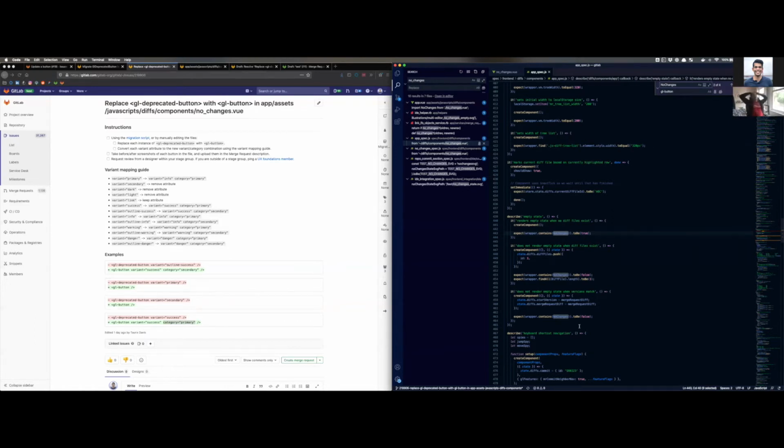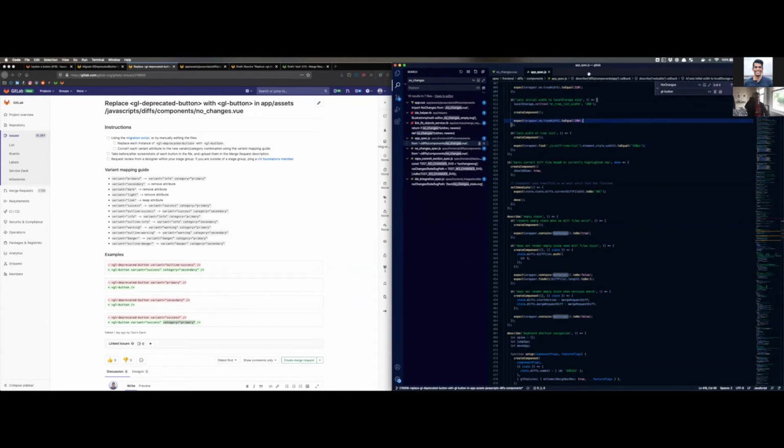So your option is twofold. You can either add a test, probably to the no changes spec, if you felt like it was a worthwhile endeavor, or you can leave it. So test wise, if you did want to do it, you would need to run it and check that the button is rendered. That's all you need to check.